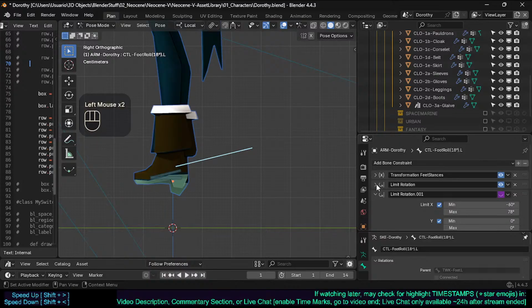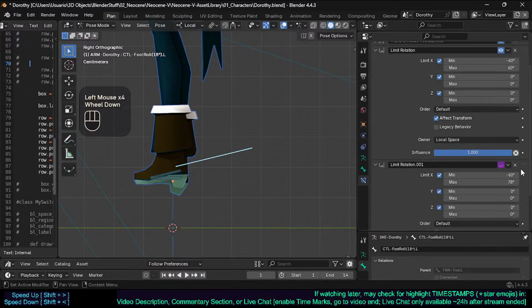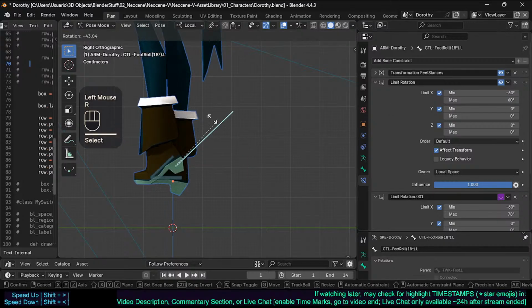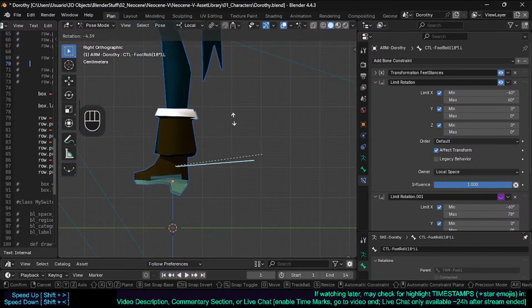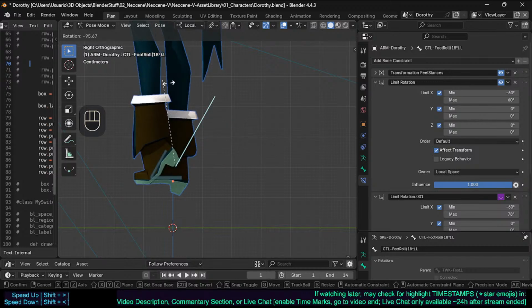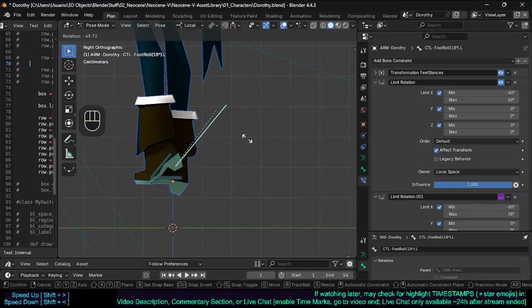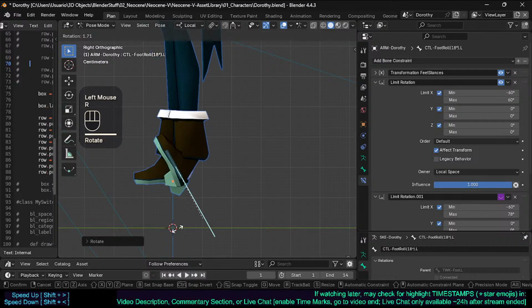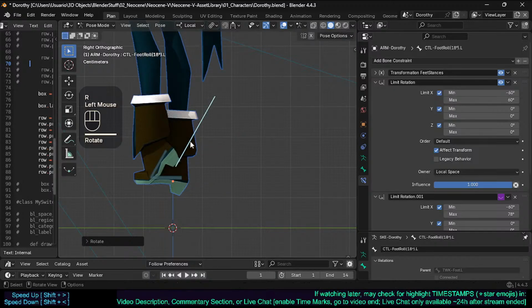So here is what you're gonna check. First, you're gonna understand what happens with the overriding thing. So negative 60, this is reading this one. I'm looking at the bone itself, not at the foot, right?